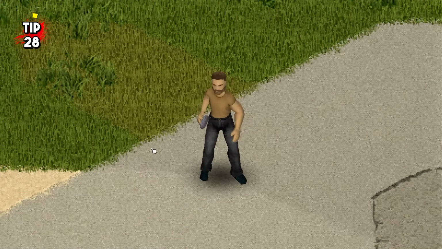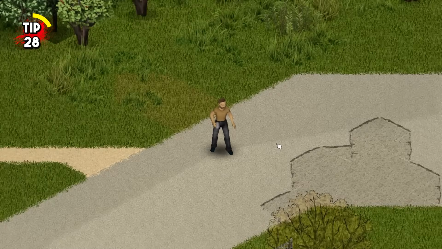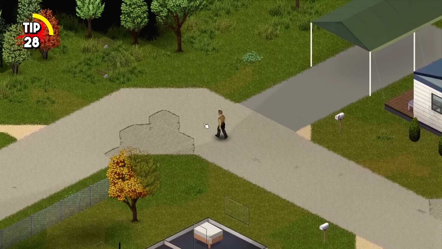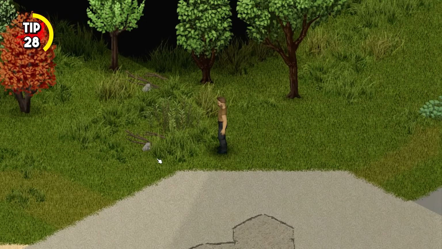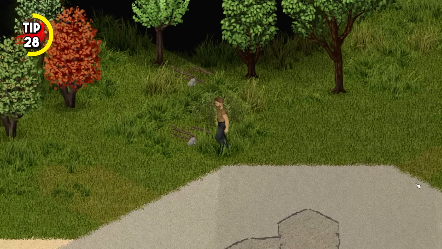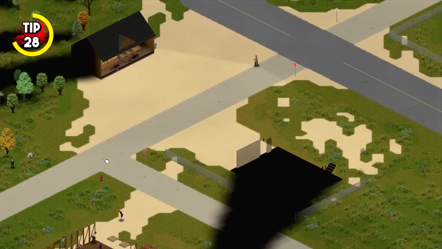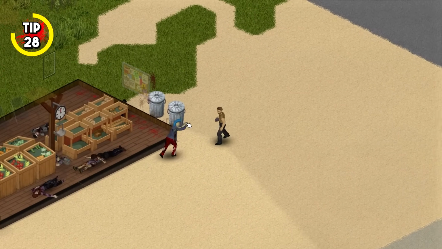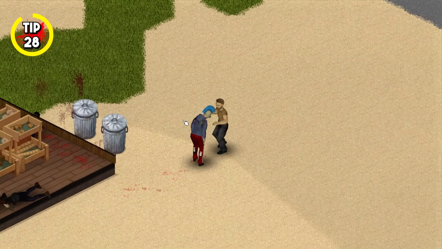Now, previously, if you wanted to find stones for crafting, you would need to forage for them. You may have noticed, however, that there are significantly more stones just laying around on the map, and they aren't just for decoration. If you right click on them, you'll be able to collect stones without using foraging. This can be handy if you're living out in the middle of nowhere and want to start crafting, or if you've had a really tough time finding weapons in the early game, because stones can actually be used as a short blunt weapon and are reasonably powerful too.